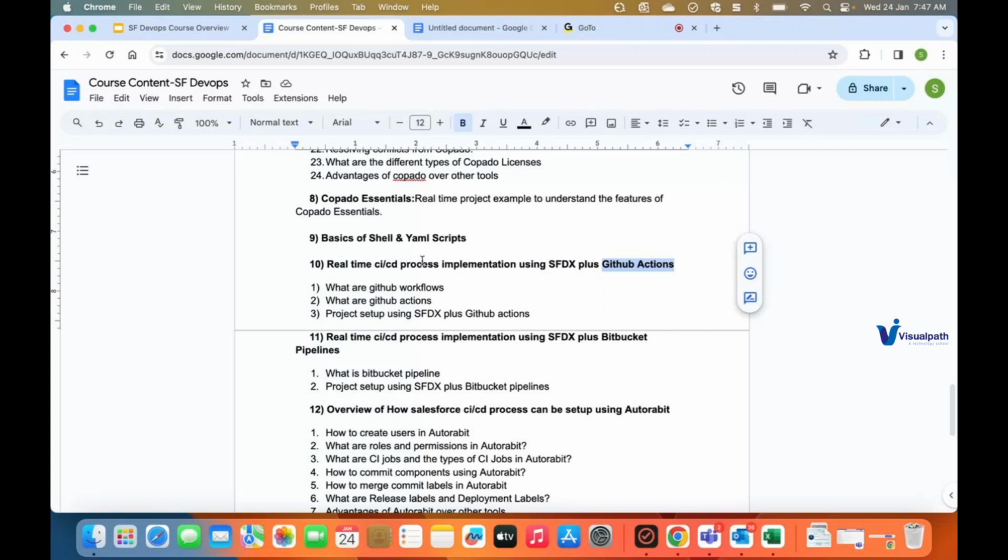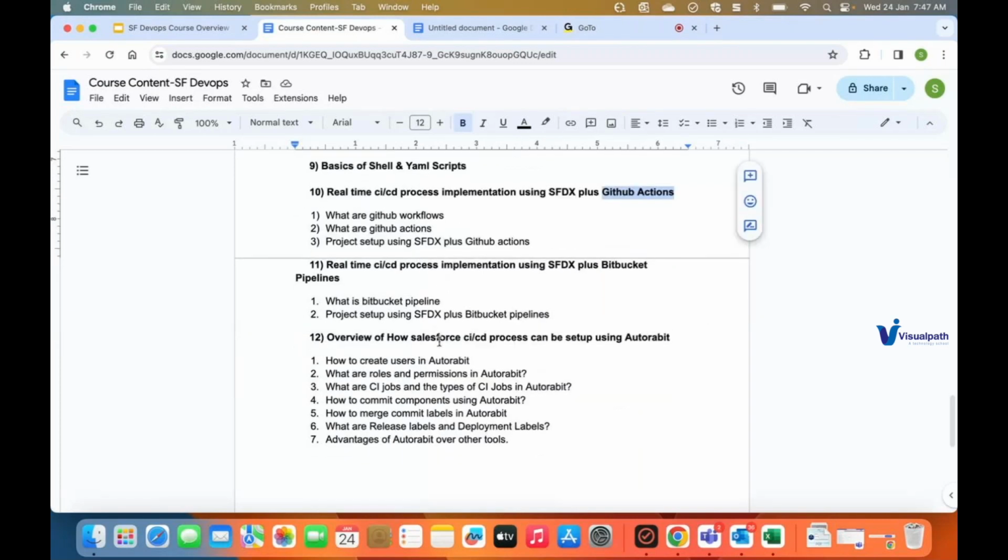The only thing that changes from one tool to another is that the process remains the same, but the way we configure things changes. So that's the reason we are not going to cover a lot of tools, as it increases the number of hours. You would also feel the sessions are boring, because the things will remain the same even though the configuration changes.